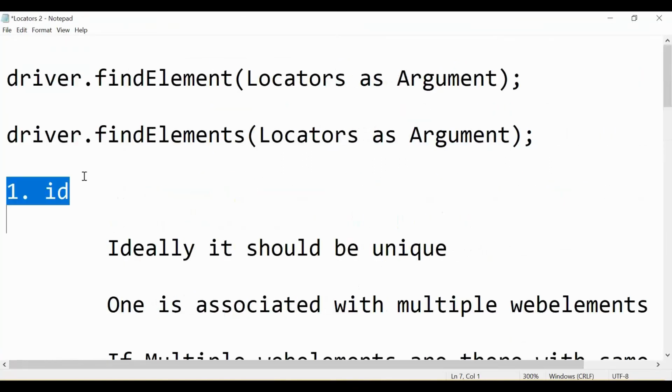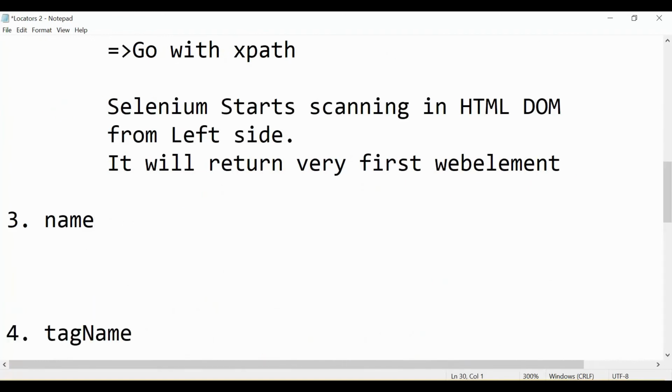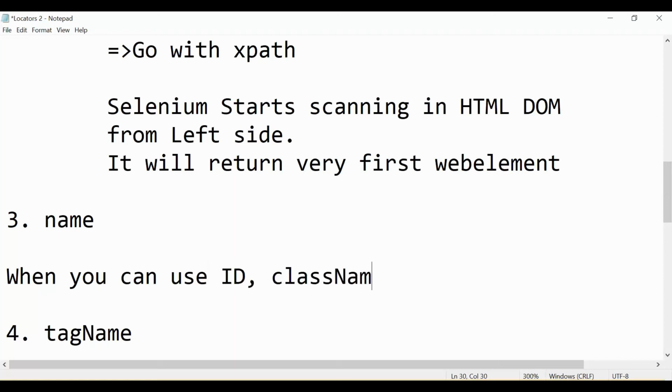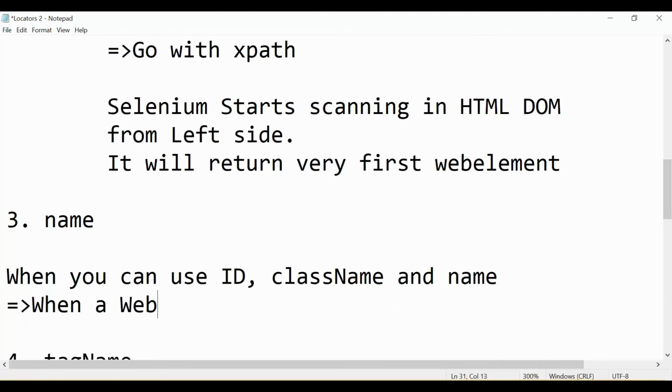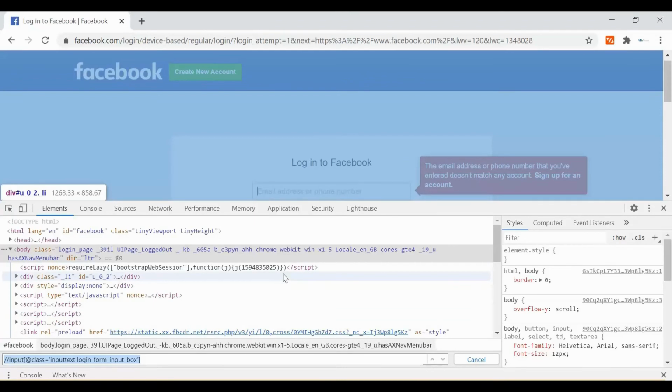So for id, class name and name, you can use them when a web element has these attributes associated. If a web element does not have the id, then you won't be able to find it with the id.